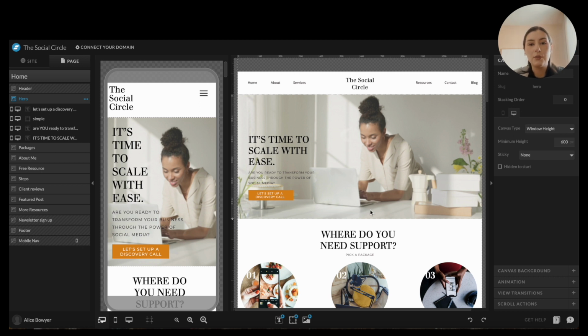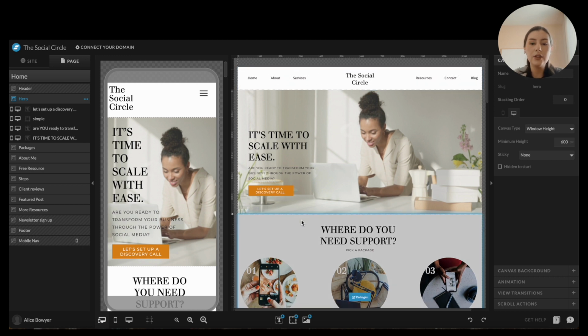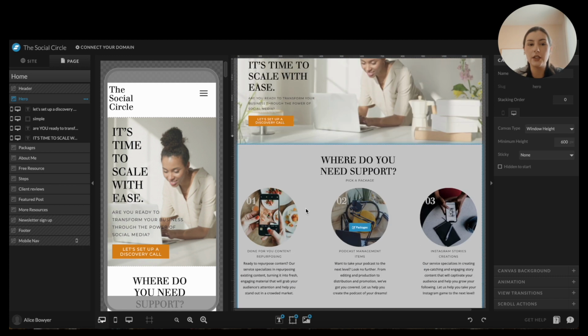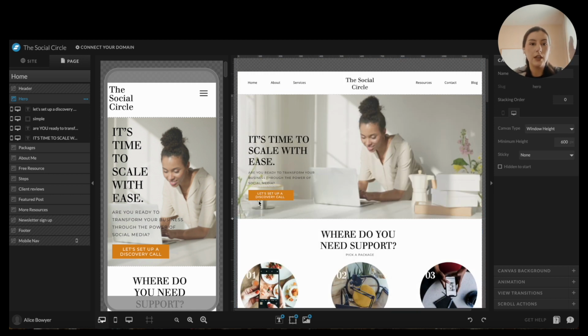So I've just pulled up one of my website templates to use as an example today. As you can see, we start off with this really nice interface where we have the cell phone version of the screen and your desktop screen. And it's great because as you're working through things, you get to see how it's going to look for that mobile version and desktop. I think this is really important because, as you know, the majority of people are looking on their phones most of the time.